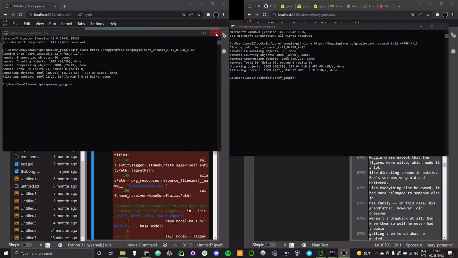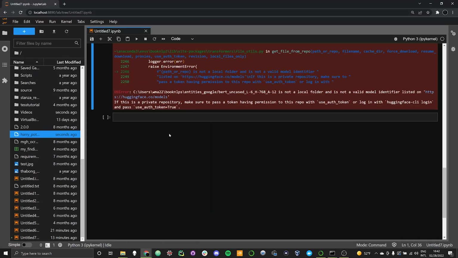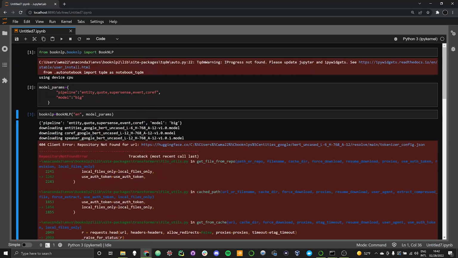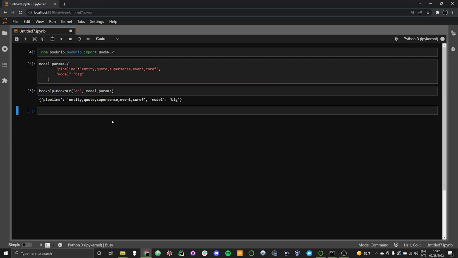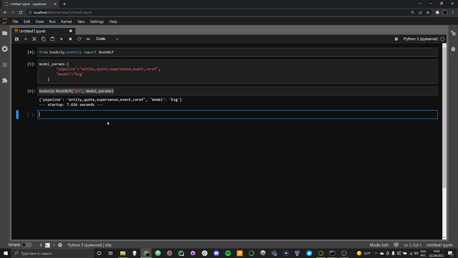Okay, so officially we've got these repos now downloaded onto our local drive. And so let's go ahead and maximize this real fast. I'm going to close this again. And let's go ahead now and try and rerun all of this. And we're not going to see anything download anymore because we've already downloaded everything. And what we should see is that it's going to connect correctly and not have any errors. Notice now we do not have any errors. Instead, it says startup in 7.616 seconds. We've now manually downloaded all of those repositories, and that problem is now officially solved.